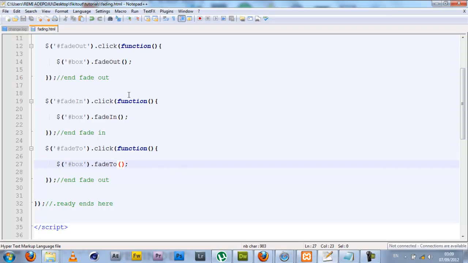Now these functions actually have the option of taking in speed values. In the fade to function, the first argument is the speed value. I'm just going to set 1 second on that. Then the second value is the opacity.